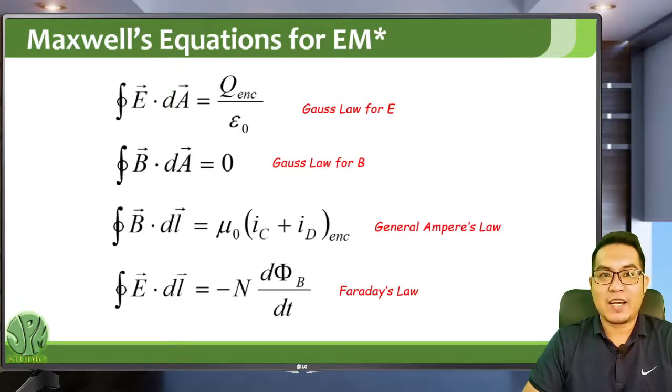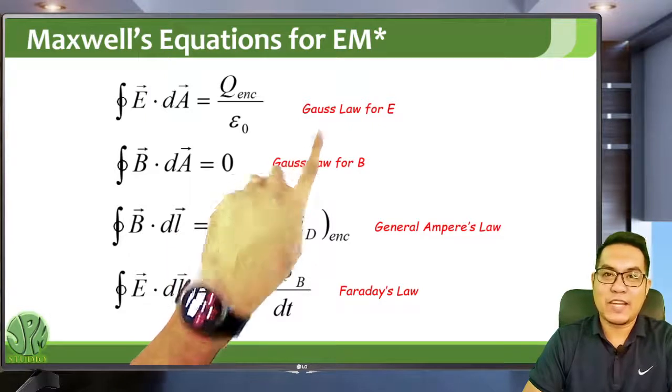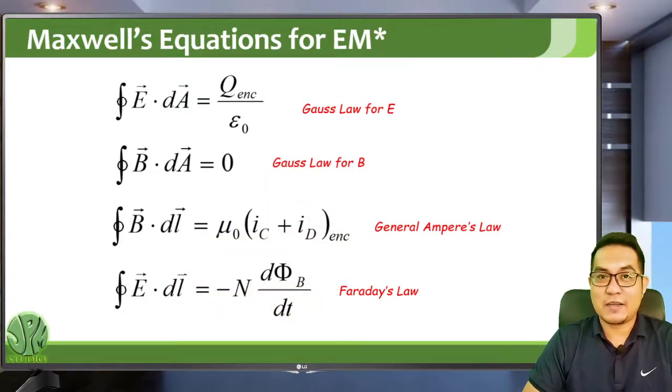You cannot observe a single north pole magnet or a single south pole magnet. It's always a pair of north and south. Unlike electricity, you can observe a single positive charge and a single negative charge, but you can't observe that in magnetism yet. So people are still trying to find experimental evidence of magnetic monopoles, because there is nothing wrong if magnetic monopoles exist, if a single north pole or a single south pole exists.